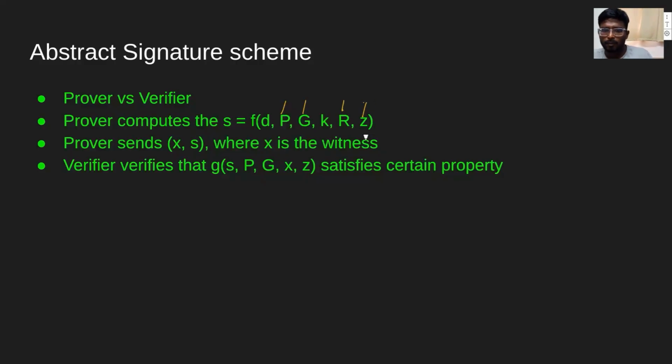And the Z is also public, because when you are providing the signature, if you are the prover, you will pass both the message and the signature. So the verifier will verify that this message actually originates from you. In case of Bitcoin, this transaction originates from the person who holds the keys of all the transaction inputs. So all these things are public information. Only this small d and small k are private information. The verifier will verify based on the scheme. So this f and g are abstract functions. In case of ECDSA, you have a different verification function, and so on.